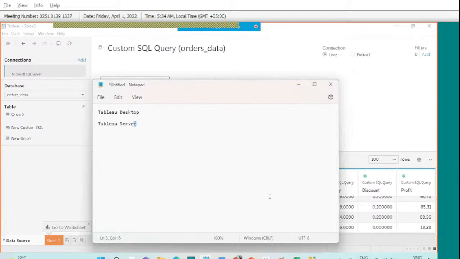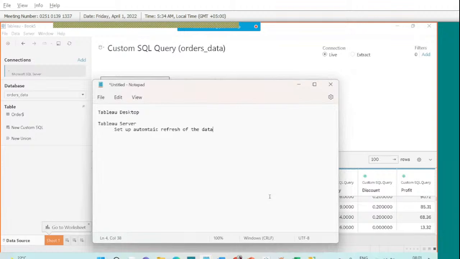But in the license software, you can do a lot of tasks, right? On the Tableau server, you can set up automatic refresh of the data, right? Data refresh is something which is required a lot, and you have to keep on refreshing your data from time to time.